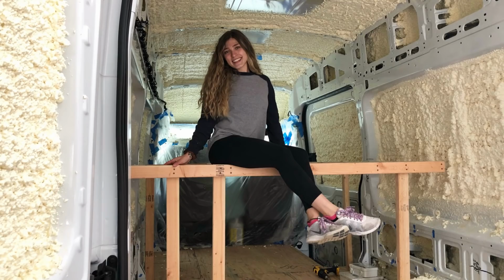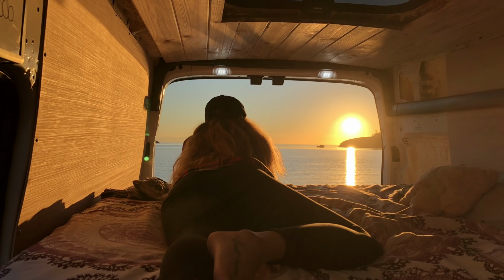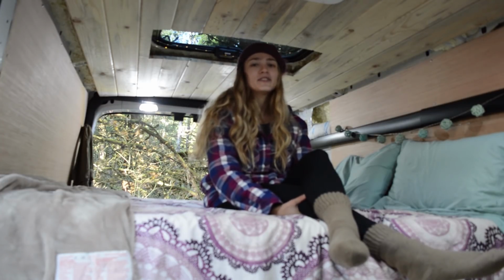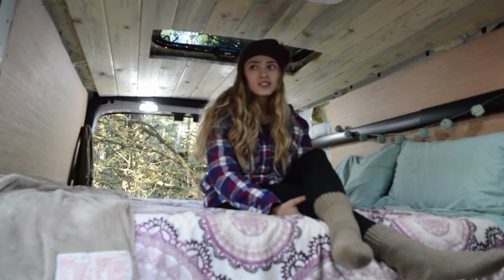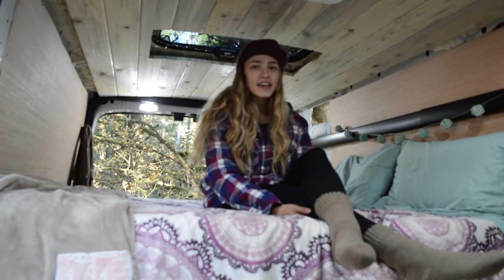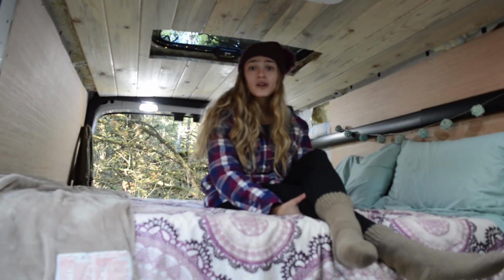But then I jumped back in here the second my bed frame was built and my mattress came in, and I've been living in here full time since then, about 2 weeks now, and it's been pretty epic. I kind of love it. It's giving me a completely different outlook on my build. It's made me change my mind a bunch. Everything that I thought I wanted, I still want, but in a different way. I highly recommend living in your build during your build.